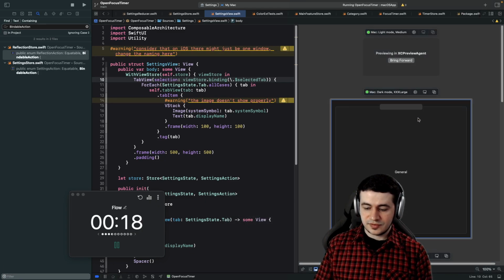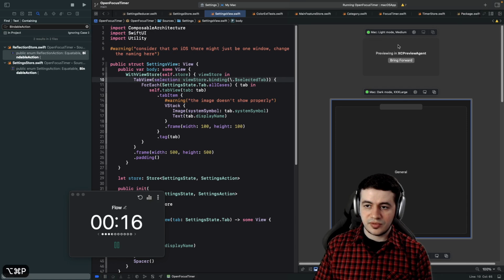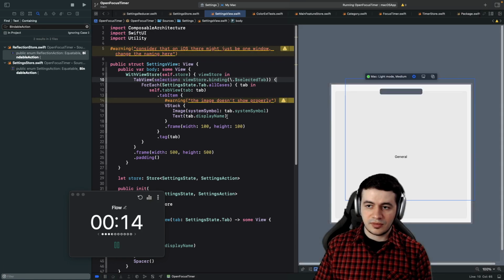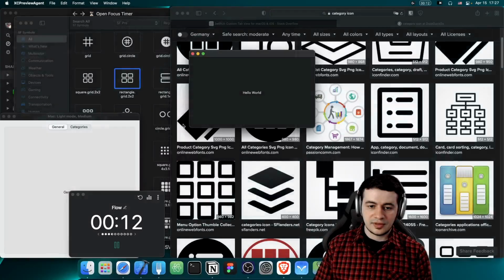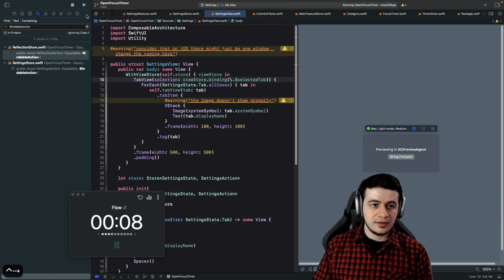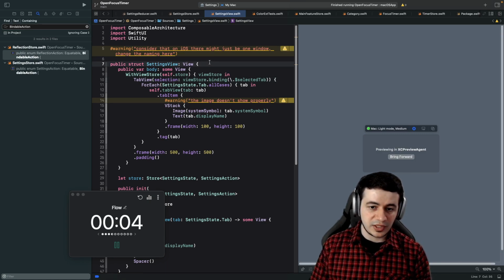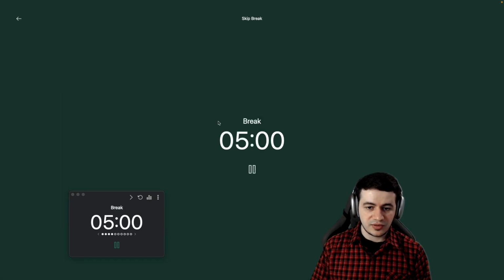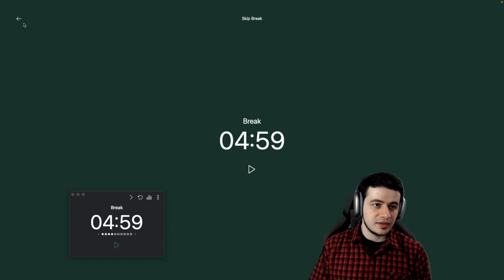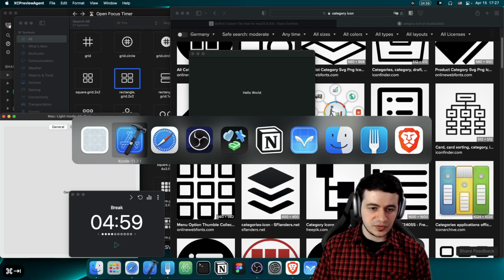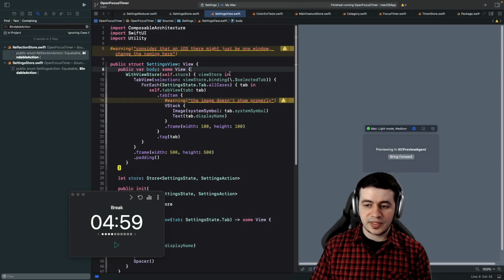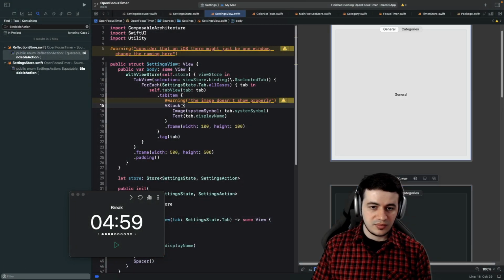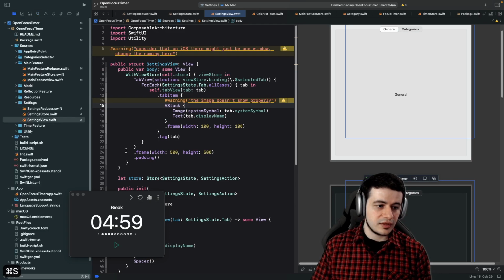And if I stop this and we refresh the preview and we run it like this, it should still work. But now we have basically the selected tab also in our state. And I'm seeing that our time is getting over, so this is basically what we wanted to do in this stream, and I think that's a good place to stop. Well, let's finish this up before I end the stream.